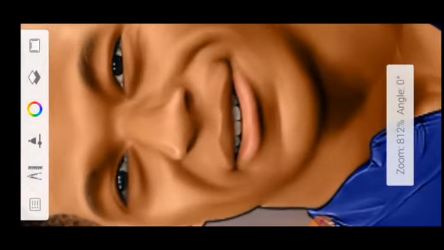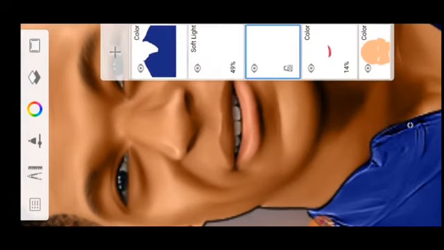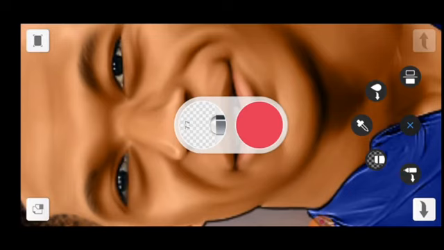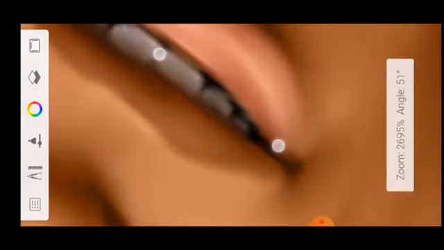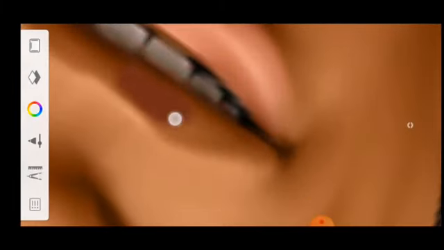Okay, so create another one, go back to your paintbrush, click on this color at the top, so you do it like this.